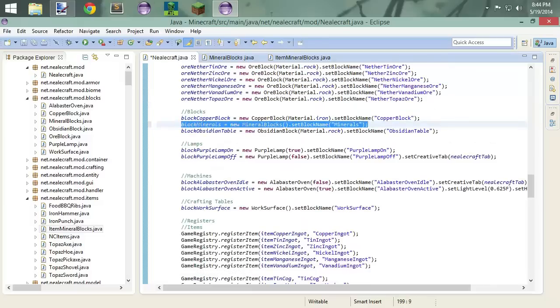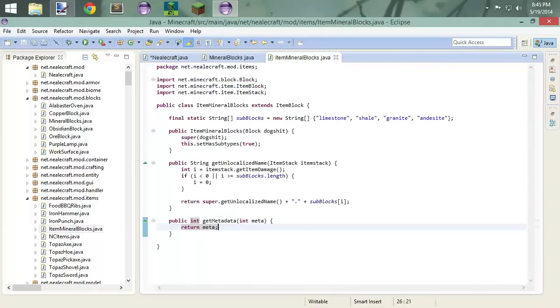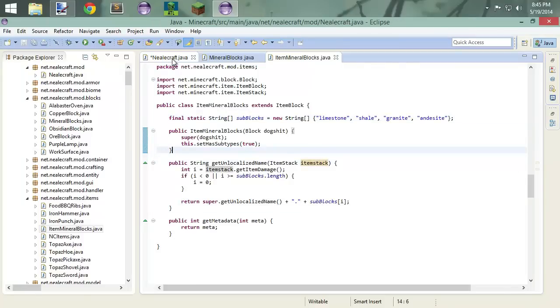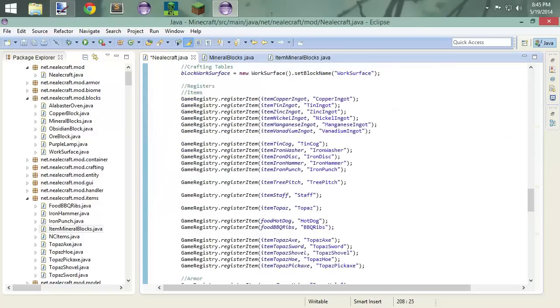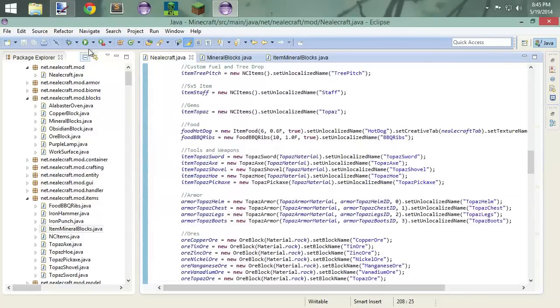But there are variations of that. There's going to be minerals dot limestone, minerals dot shale, minerals dot granite, and minerals dot andesite. You following me so far? Cool. So what we are going to do is hit save here, and we're actually done.